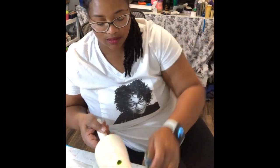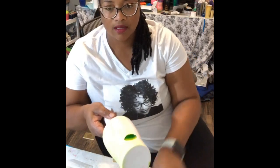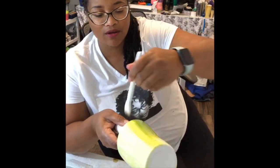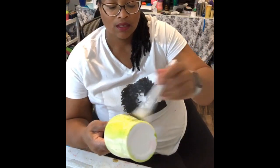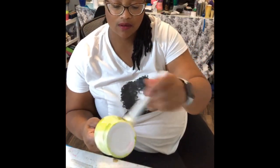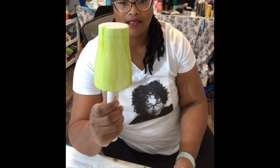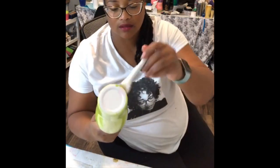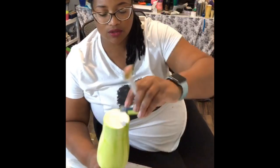until you can get the whole thing covered. And then you also want to cover the bottom. Y'all let me know if I keep going off camera and you can't see what I'm doing. As you can see, right now the whole cup has some green. Some spots are darker than others. You can go back and add in where you want. You also want to do your bottom.